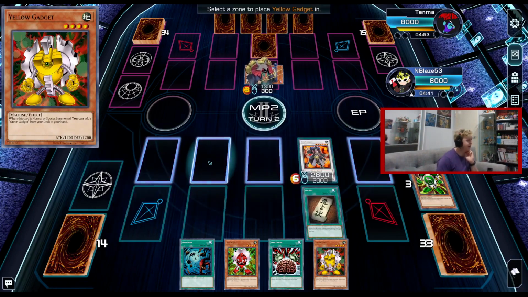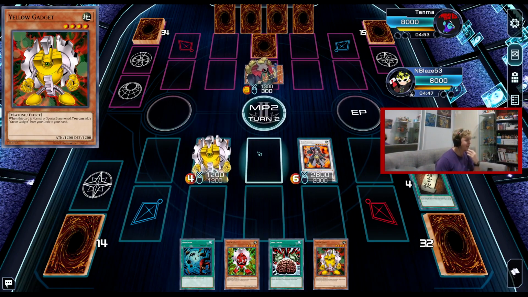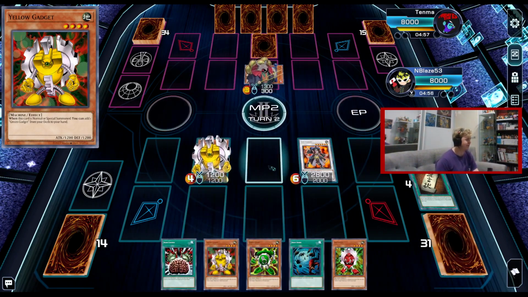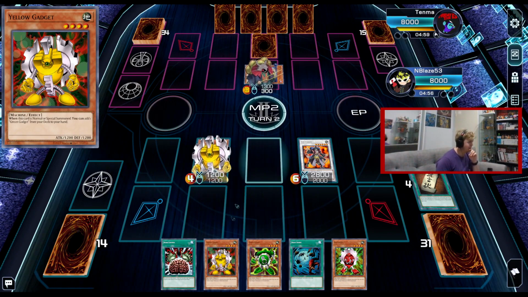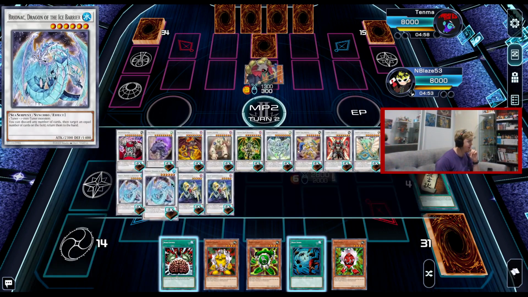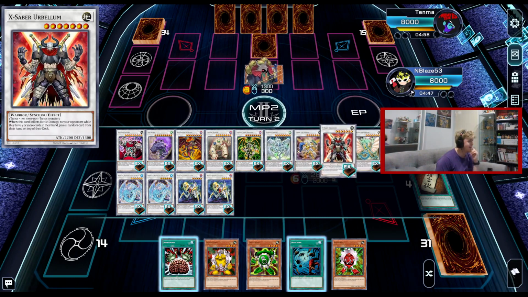Yeah, okay. We're gonna summon out a Yellow Gadget. Trigger Yellow Gadget. Jesus. Get Green Gadget. What is all this gadgeting? We're gadgeting for days. He's gadgeting all over you.